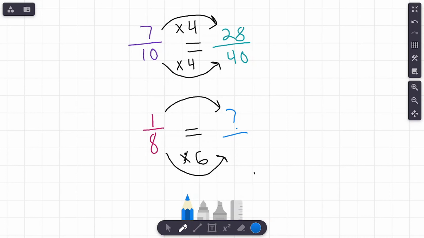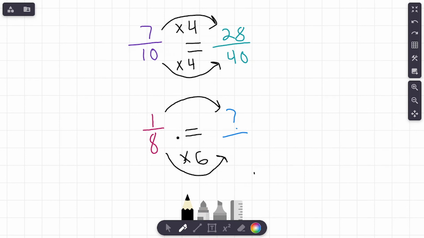But let's think real quick. If I had chosen 1, if I had multiplied by 1, is that going to really do me anything? Not really, because 8 times 1 is 8. And that's just the same thing. All right, that's the same fraction. You're not really creating an equivalent fraction if it's the same thing. So make sure you didn't choose 1. If you chose any number but 1, you should be okay.